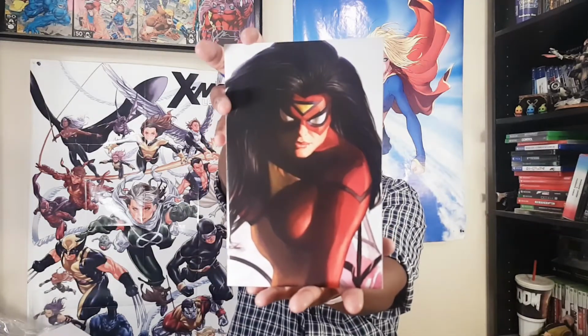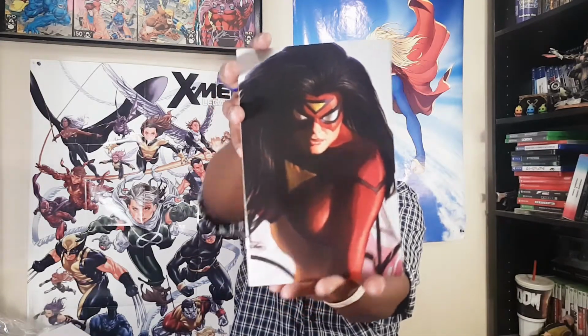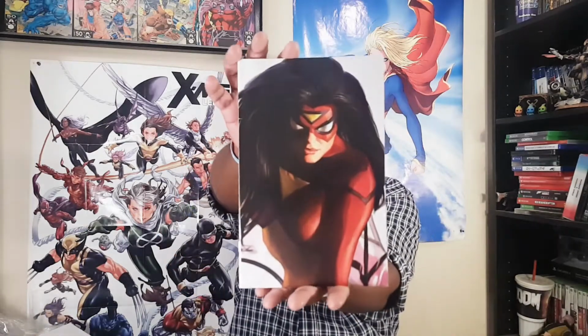So, we got Spider-Woman, number 5, Alex Ross, Timeless Variants again, but this one has a bit of a tear up there. That's not cool. Is it? Or is that part of the hair? I can't tell. I can kind of feel it. Yeah, it is. It's a little bit of a tear. But another Spider-Woman, so I have 3 of those now. So yeah, that's everything we got.